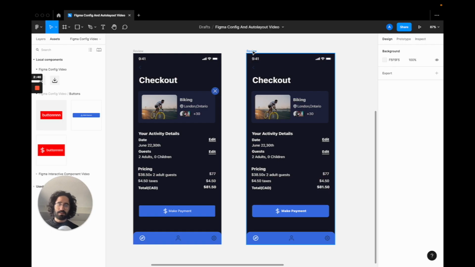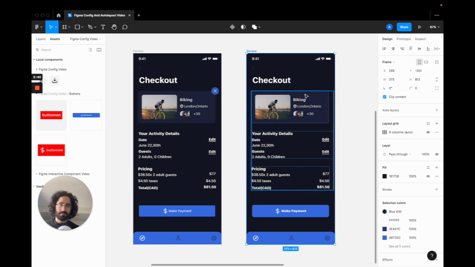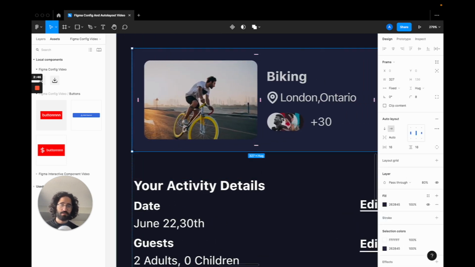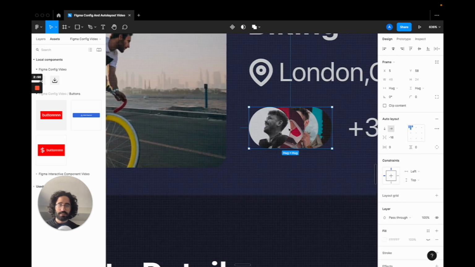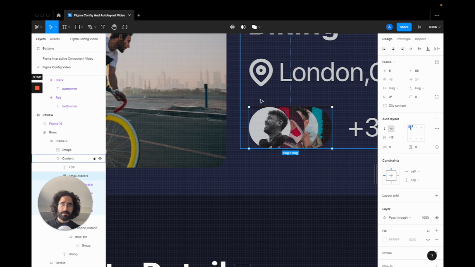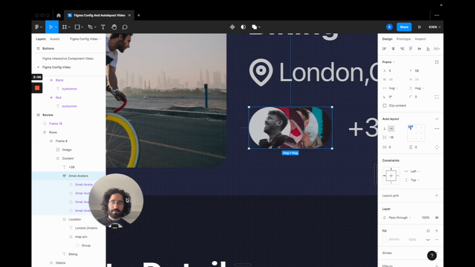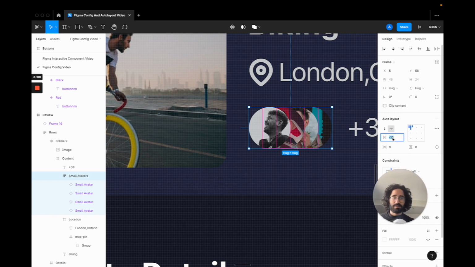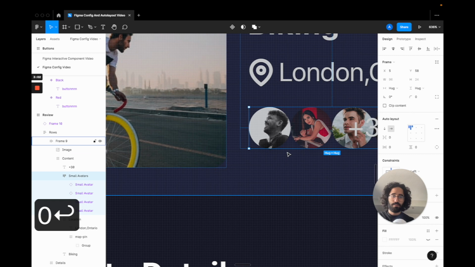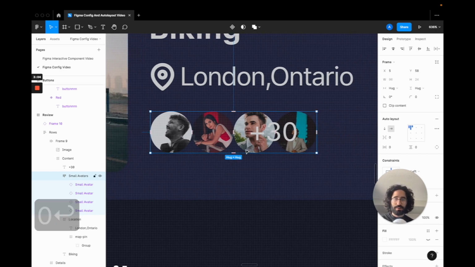So one of the good auto layout changes that Figma Config brought was negative spacing. If I zoom here, you can see all of these sub images, like there are 4 small circle images. Before negative spacing was introduced, what you would have to do was actually move elements behind on your own, and you couldn't do this with Auto layout.